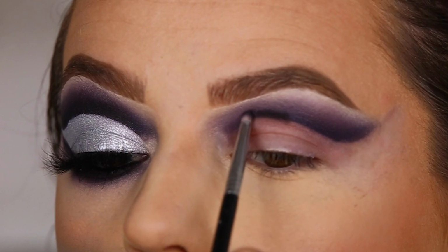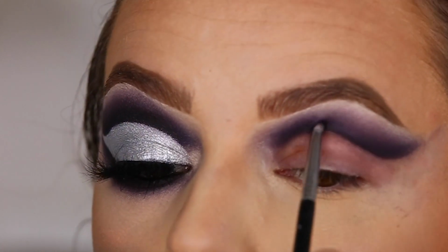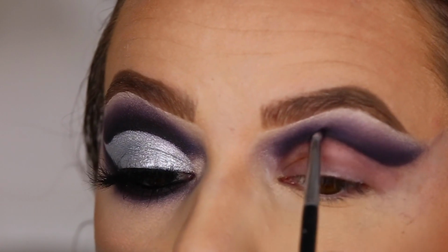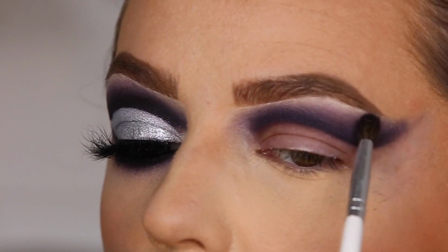After I have removed the makeup that I don't want on my eyelids, I go back in with a really tiny pencil brush to bring the black back to the cut crease, just to add more of the depth back in like I always do. And then I take a blending brush, add a little bit more gray.